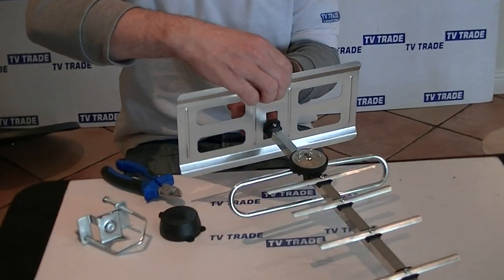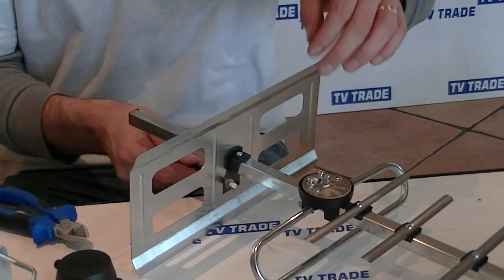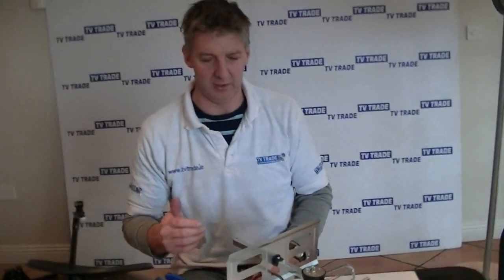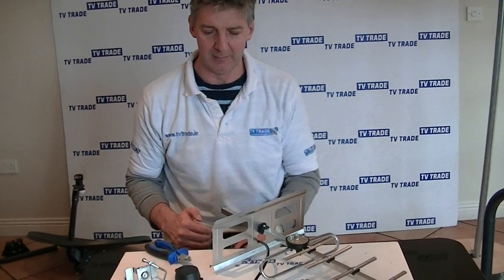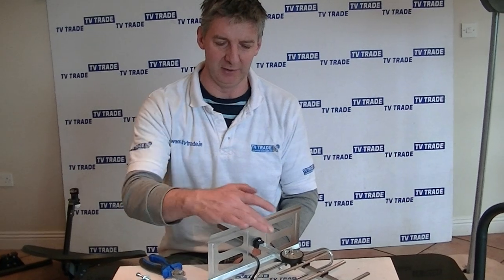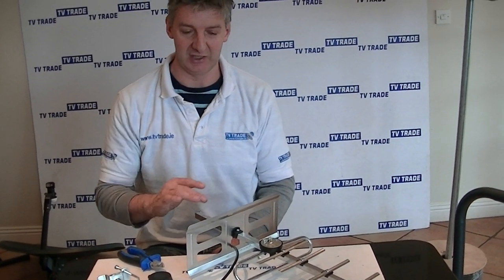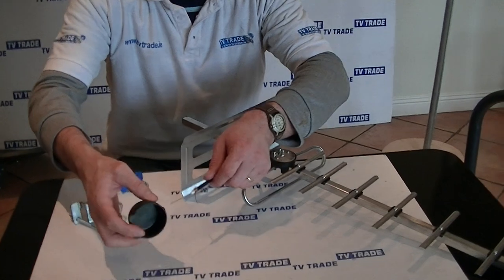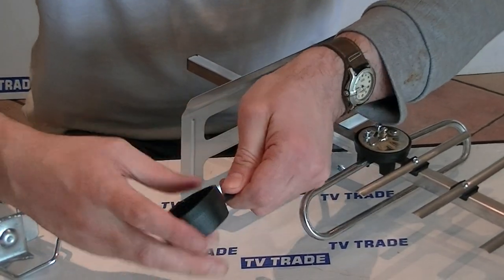Slide the flexion plate into position and thread the cable through. If wiring a UHF aerial you can slide or feed the cable through afterwards, but if the cable is fixed and coming from a fixed point, it's important to run the cable through before the aerial is fully assembled. Otherwise the cable could run against the top part and eventually get cut — which is not a good idea. So slide the cable through the cap all the way through.